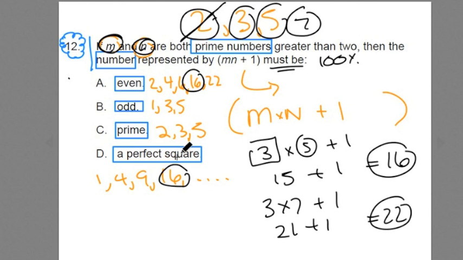Is 22 a perfect square? No it's not. So it's not a perfect square. A big frowny face there. It's an even number. And so if we were just using pure substitution of prime numbers outside of 2, eventually we would come up with A as being the correct answer. Is that the only way to solve this? No.